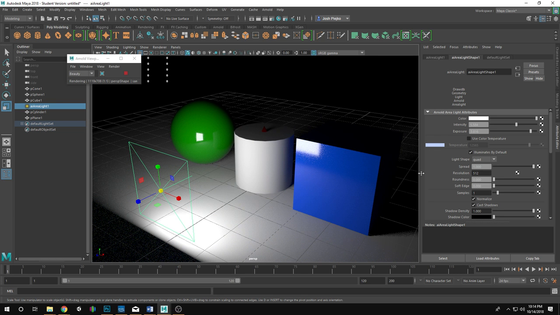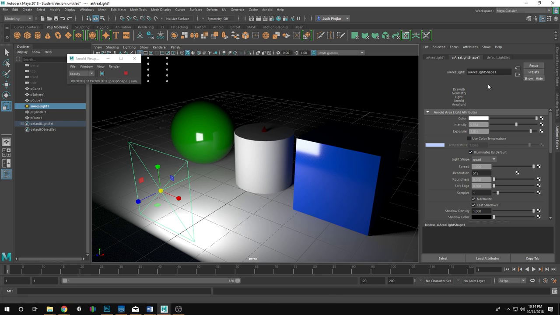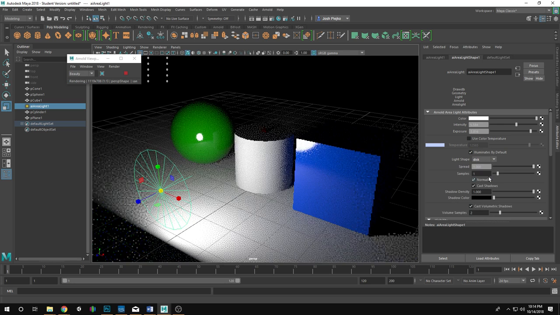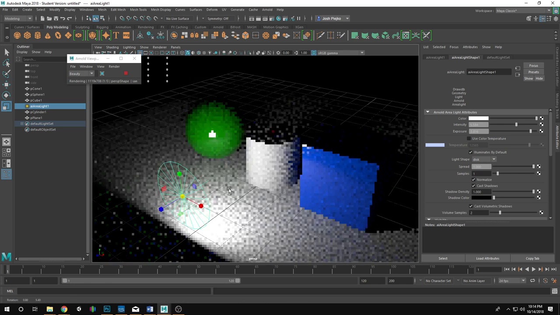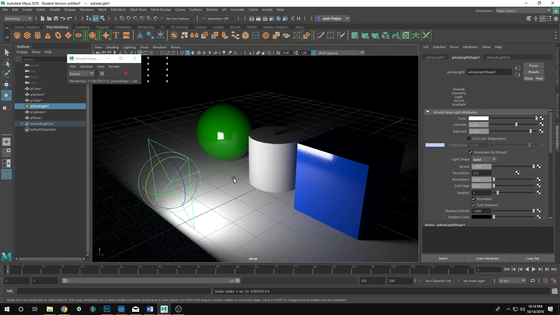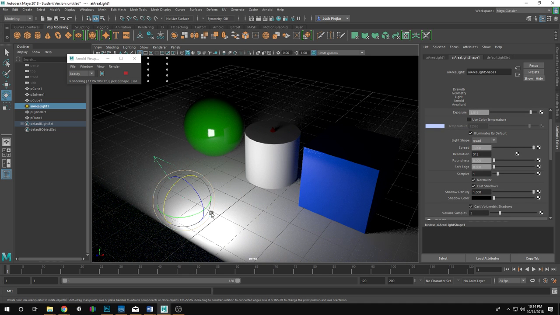Now, my light shape is set as a quad. You might notice under Arnold, underneath the lights, oh no, spotlight is not there. Well, Arnold utilizes an area light that we can now turn into a disc. And by doing that, we can have it behave in a similar way to a spotlight. Or we can actually do a couple other things.